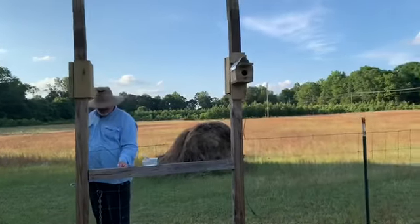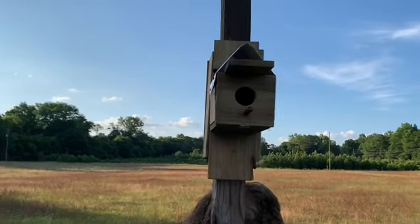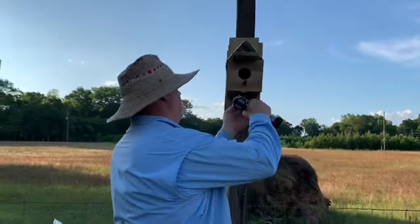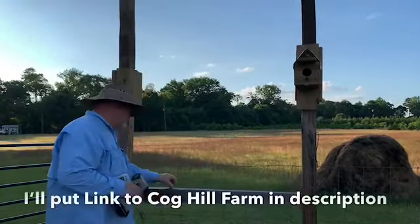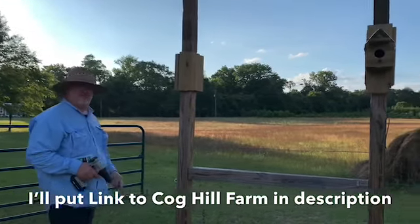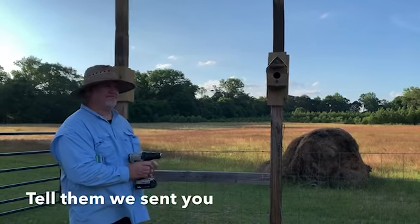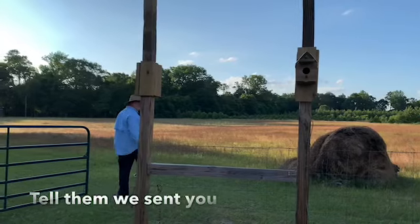And on the post, we thought it'd really be cool to put these birdhouses that Pop's making with the car tags on them. And I don't know if you guys follow our friends Cog Hill Farm. They're here in Alabama too. In fact, they're not too far from us, but they're awesome. He is hilarious. His little girl, Mary Carl, is something else. She is so smart and his wife's really sweet. I met her at Petals from the Past. We did some baskets and plants with them and I've just fallen in love with them.